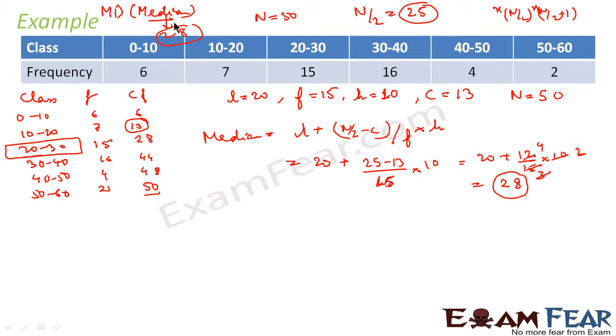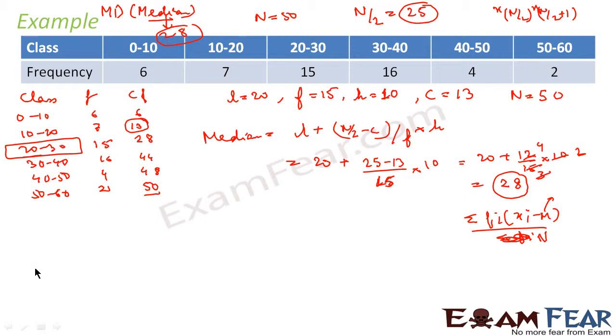Once we have the median, now we can use the same formula to find xi minus m, then fi into xi minus m. Now to find this mean deviation, the formula we know is sigma fi into mod of xi minus m, by sigma fi, or n, same thing, because we know the value of n. So we first have to find sigma fi into mod of xi minus m. We know m; xi we have to find first.